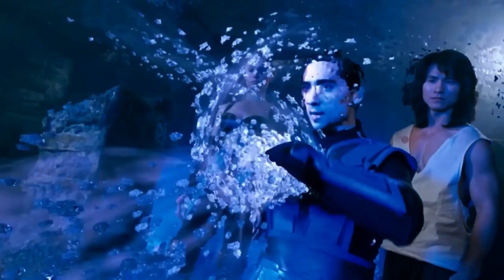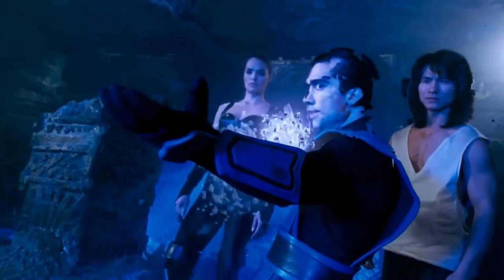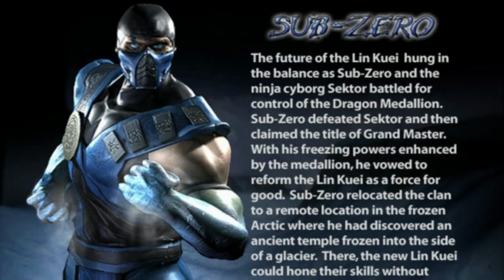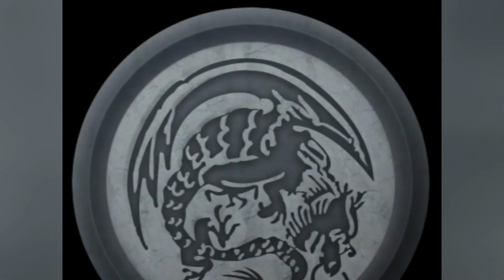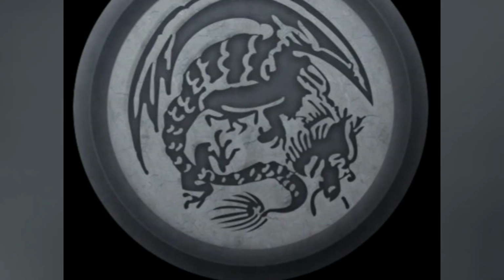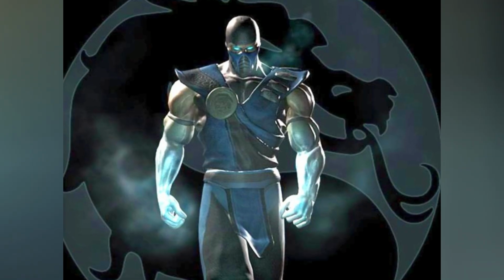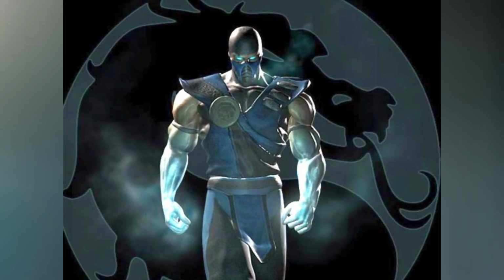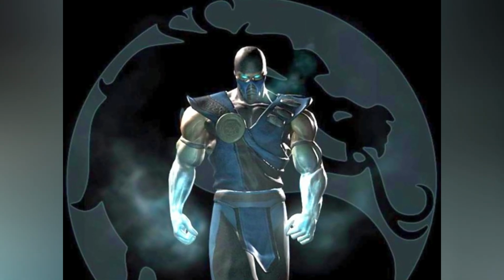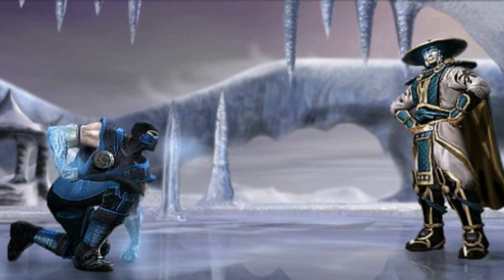In the original Mortal Kombat timeline, he stumbles upon this ancient bling called the Dragon Medallion. It was initially introduced in Mortal Kombat Deadly Alliance and later known as Sub-Zero's amulet in Mortal Kombat Armageddon's Conquest mode, and it's primarily featured in Sub-Zero's attire across various game editions, with his Deadly Alliance alternate outfit becoming his primary one in Armageddon. It's like the Infinity Gauntlet, but with a cooler color scheme.